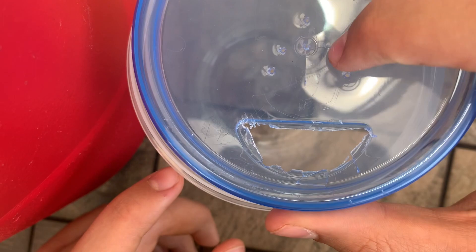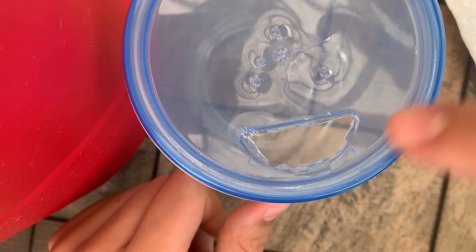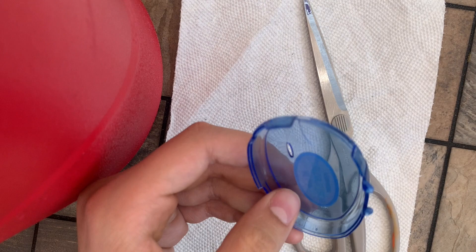Here's the container. The lid has five holes in it, plus a crack, plus there's a giant one so that there's air getting through there. I did these with a tack and then this I just cut out with a knife. It's not the best cut — it's really sharp. But to fix that, to make this baby praying mantis proof, we also have a paper towel, a pair of scissors, and crafters tape. It's like that glue tape — it's really, really sticky. This is the best stuff to use. You could get away with using hot glue or something like that.